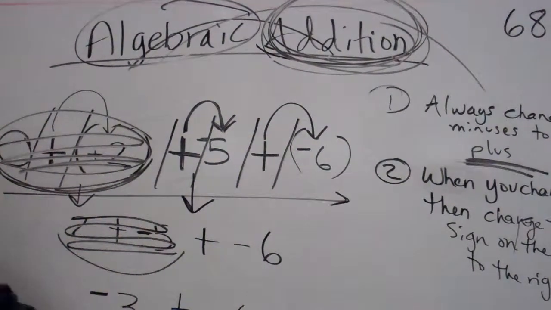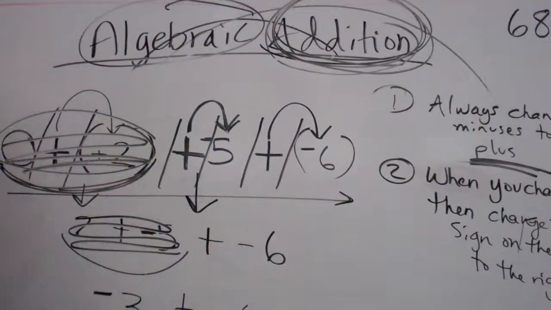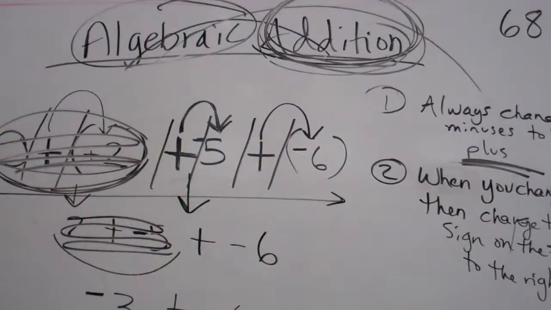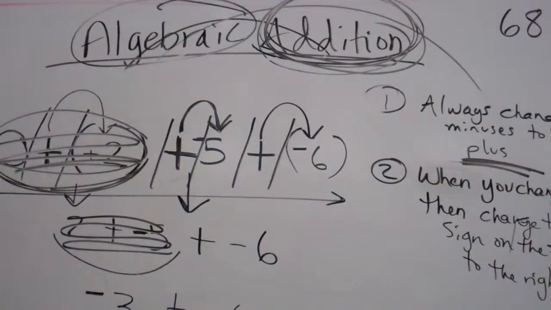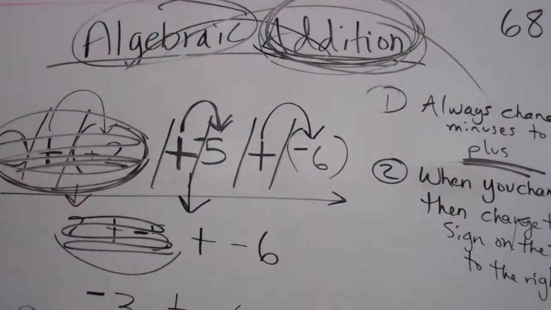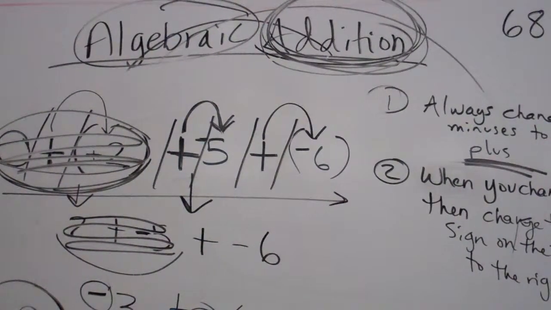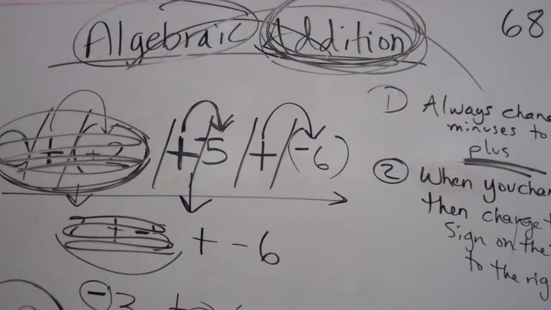Okay? This is my new problem and actually the final step. On this one, do I have same signs or different? Same. And when you have same signs, what do you do? You add, and 6 plus 3 is 9, and then you keep the sign that you have, which is negative. So the answer to that one would be negative 9. And we got it right.